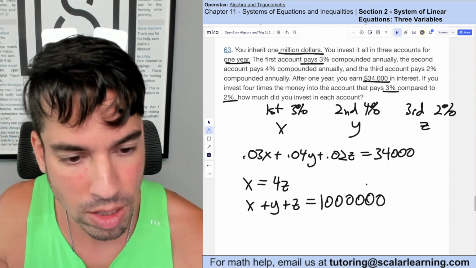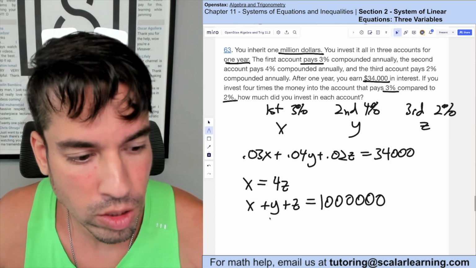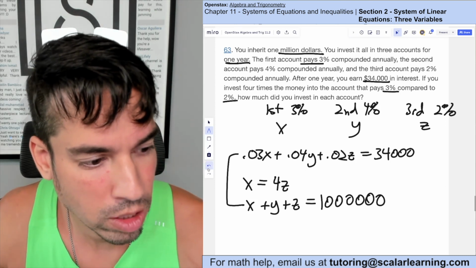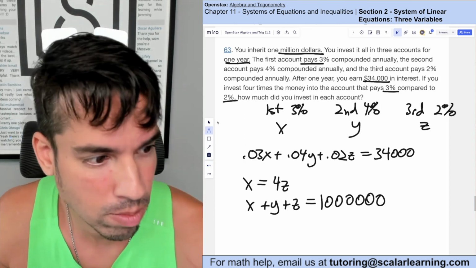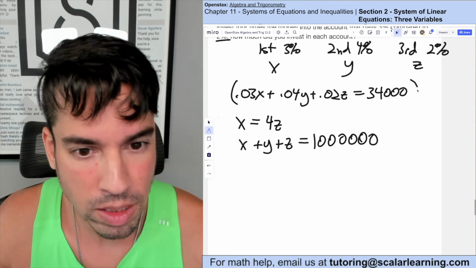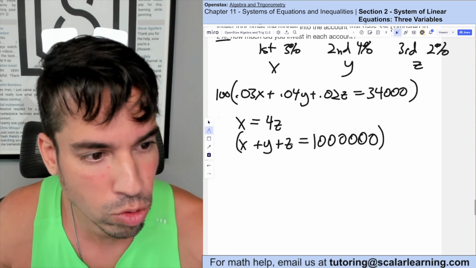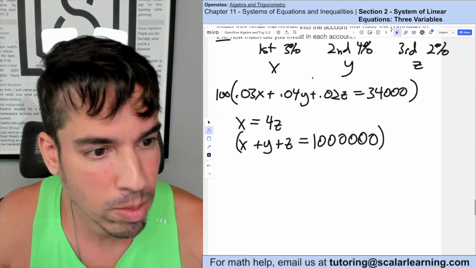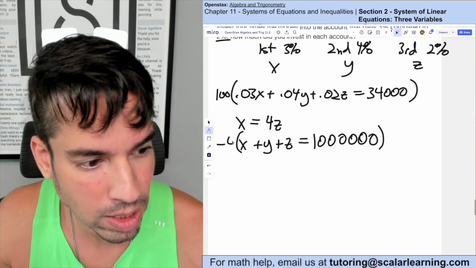Now we have our nice little triple system of equations. So the first thing I'm going to do is try and line this one up with this one and knock out the y, because this one is only x and z. So if I can do that, it's going to be a lot easier. So let's make some more room. And I'm going to do two multiplications. I'm going to multiply this top one by 100, and then I'm going to multiply this bottom one, since we're trying to get rid of the y, by -4, because this is going to be +4 when we distribute, so we're going to make it a -4.